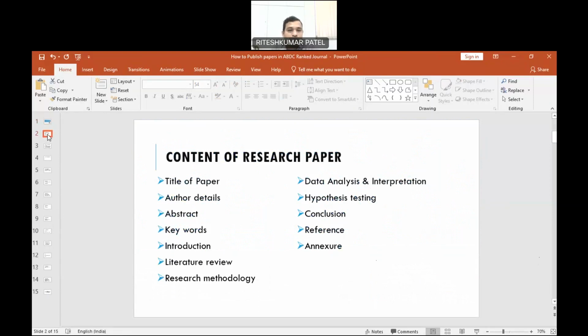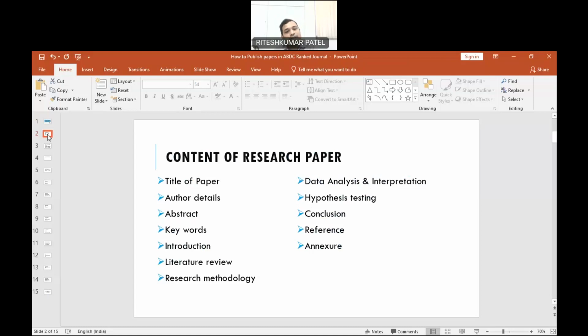So first of all, what should be the content of a paper when you are submitting it for publication in ABDC rank journals? First, it should have the title of your paper. The title is based on the study that you have conducted. See, writing a paper is a very synchronized activity, and it is like constructing a building. You are moving from one step to another step, and then to the next steps again and again. Now when you are moving from one step to another, that will consume time and require some tremendous efforts.